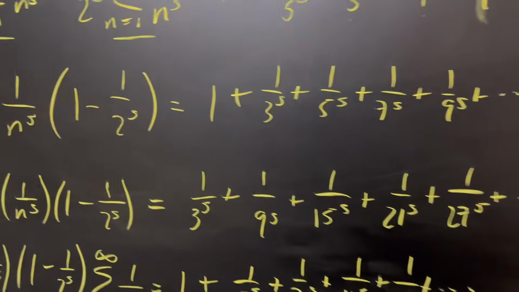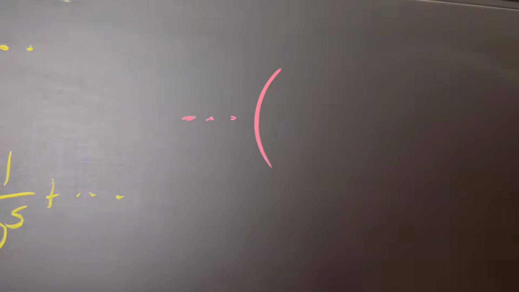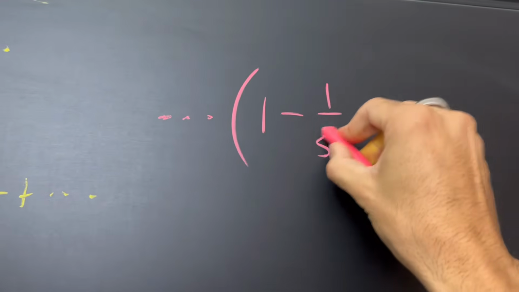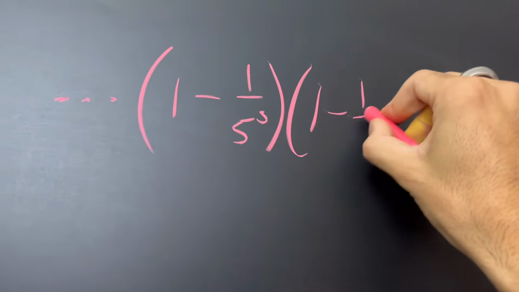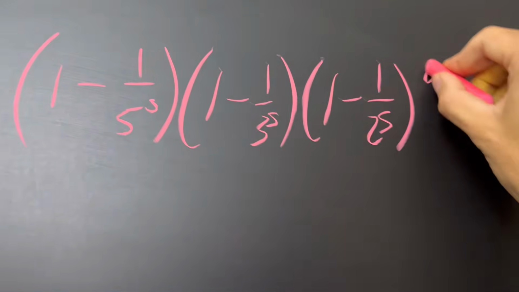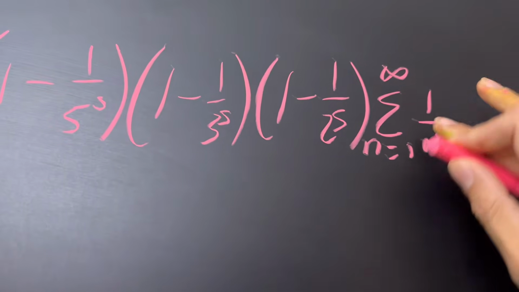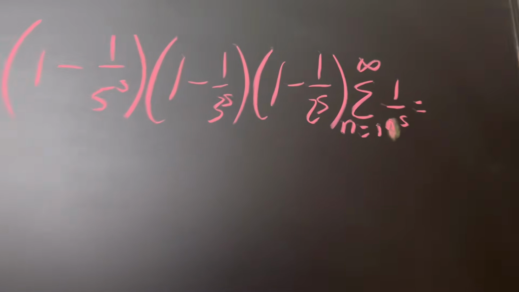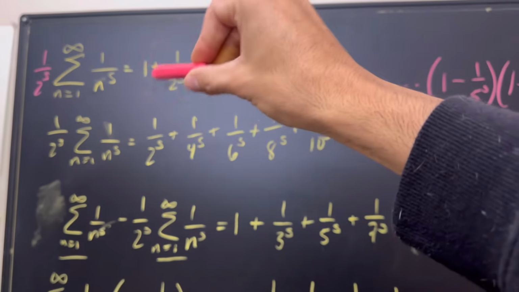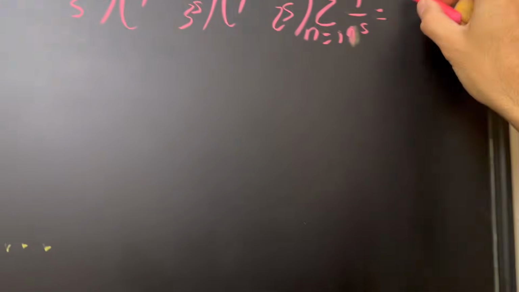So if we were to continue doing this, we will get an infinite multiplication here that will look like this. Let's say I start off with 5, and I have 1 minus 1 over 3 to the s, times 1 minus 1 over 2 to the s, and then we have this summation. And if we continue doing this, you will see that the one thing that never cancels out is the 1. It didn't cancel out here, it didn't cancel out up here, so it's not going to cancel out as we continue that process. So we're left with 1 here.